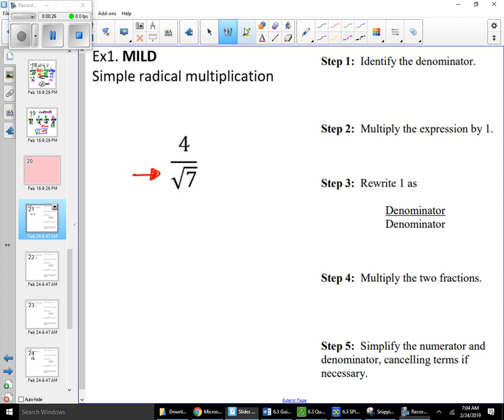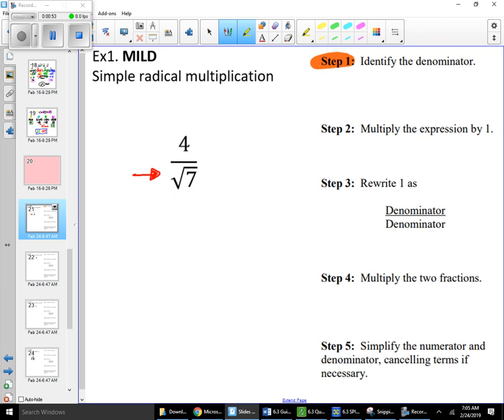Now, all these steps over here on the right come from the orange checklist passed out at the beginning of the unit. If you don't still have yours, feel free, raise your hand. I have tons of extras. That orange cheat sheet will be a tool you can use on the next test, so make sure you're comfortable using that. It does lay out all the steps for a process known as rationalization. What rationalization does is it will get rid of that root 7 from the denominator.